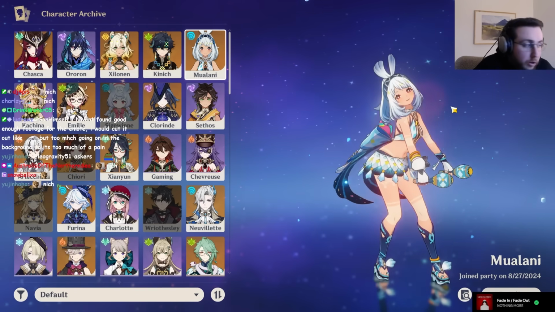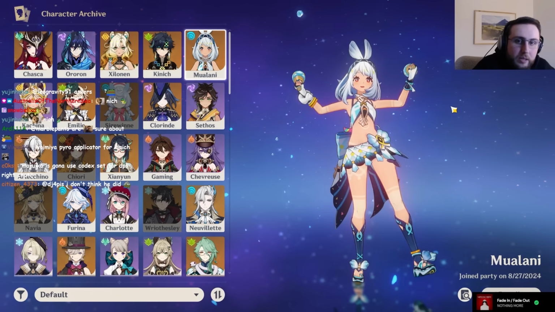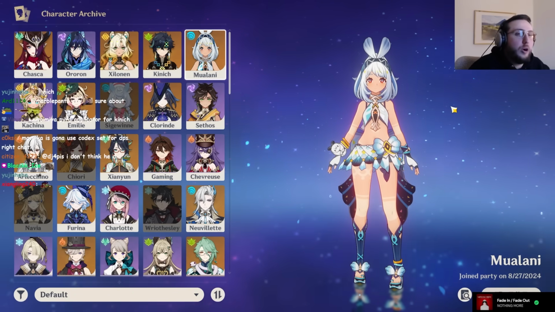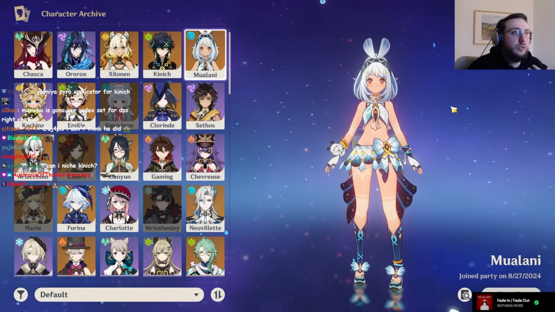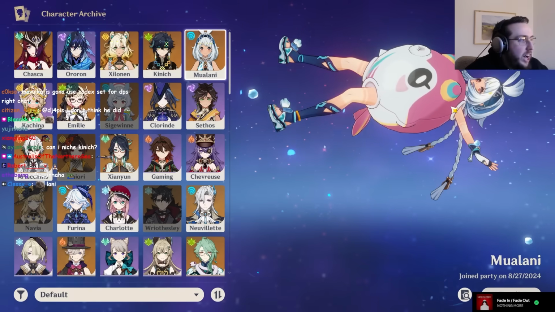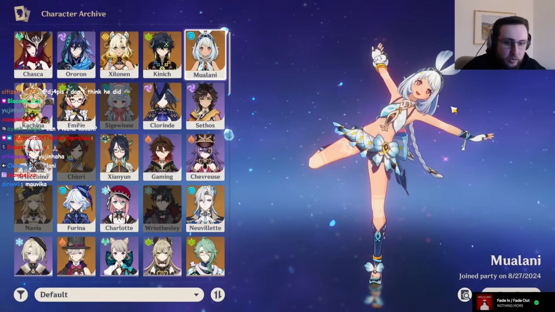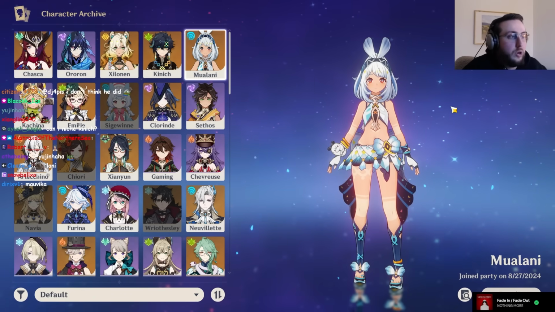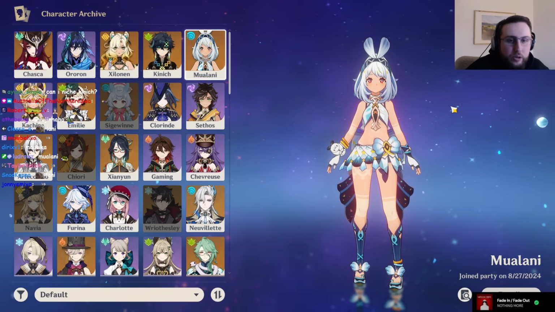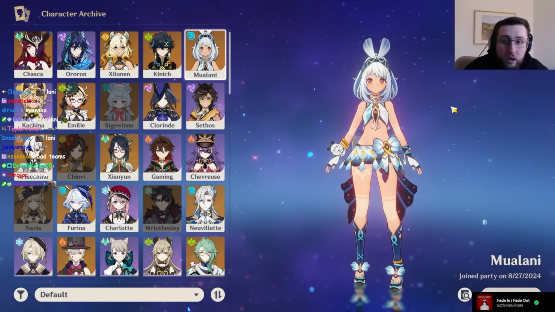How does Mavuika work for Mualani? Is she applying enough pyro? Yes. When it comes to Mualani teams, there's a few ways to go about building one, but for the purposes of a discussion around Mavuika, we can separate them into 2 different categories. You have Mualani teams where you need fast pyro and Mualani teams where you don't. The Mualani teams where you need fast pyro are the Mualani teams where you're playing her with a second hydro unit that also applies some hydro. So for example, if you're playing Mualani with Xilonen.